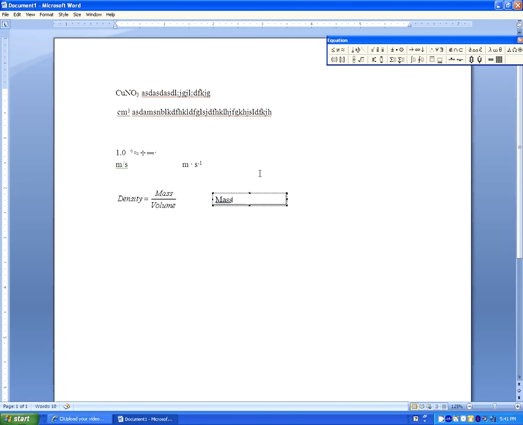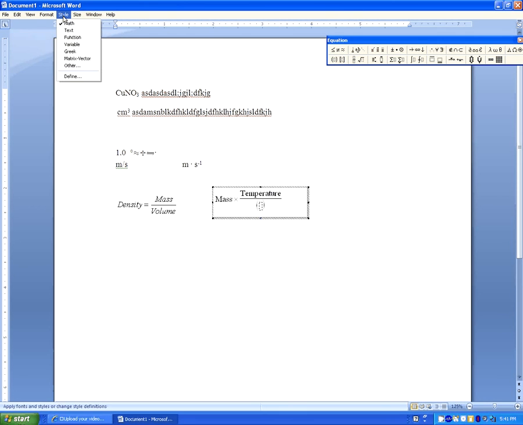Now that I have it in there, let's say I want mass. I'm going to look for the times symbol. I believe it's under here. Notice some of these symbols that I could put in. I'll just click on it. Another space. Mass times, I want the word temperature on top. And on the bottom, let's say I want to put some parentheses in there. So I'm going to put my parentheses in. And let's see, I'll put in length. Oops, notice it's not in text again. It sometimes does that. So I'm going to have to go to Style and Text. And now I can type in length.